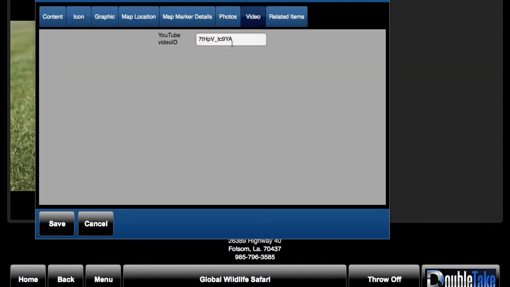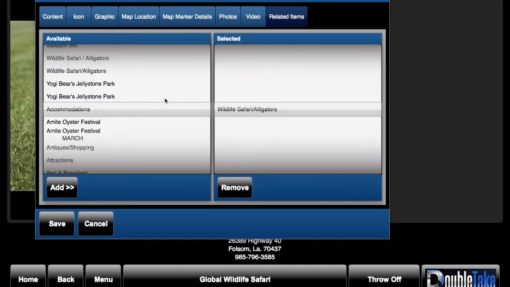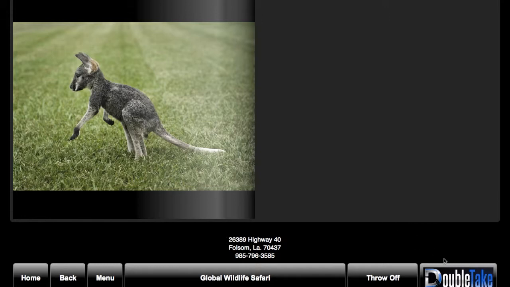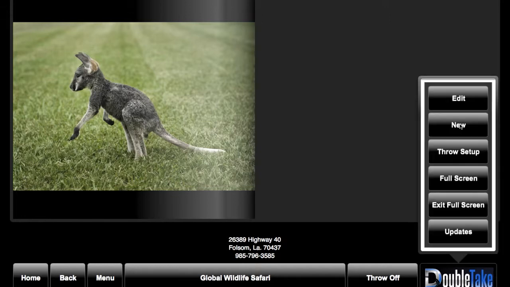And here's where you would update the YouTube video, if you want to put the code that's at the end of the URL link on the YouTube videos. And also you can relate that content to a category or other pieces of content that are in the system, so that when you click on them, those also show up on the list. Okay, so the same thing would happen if you wanted to create a new one.